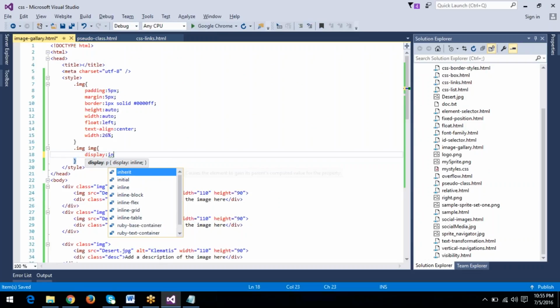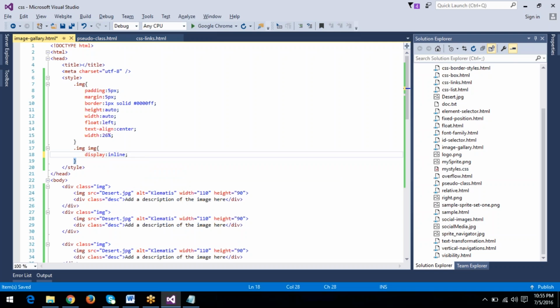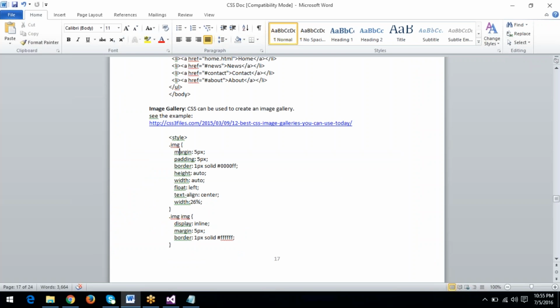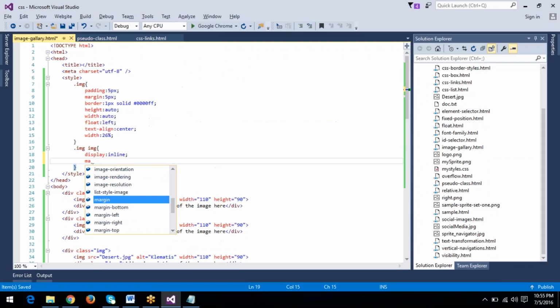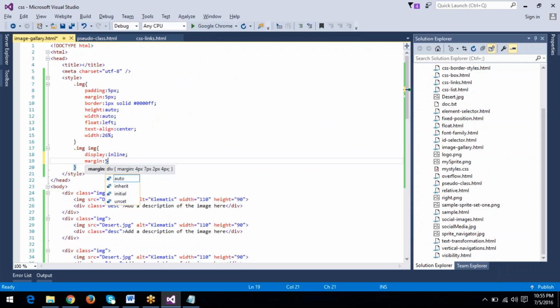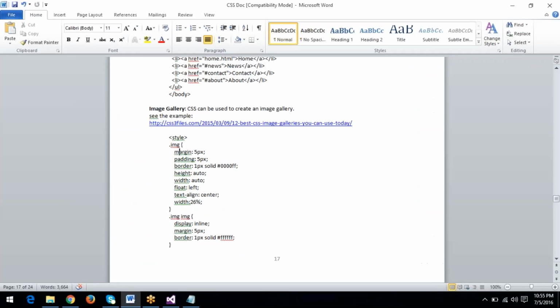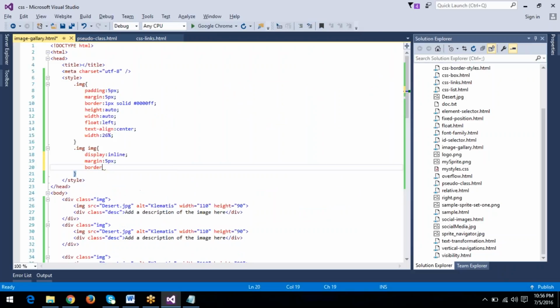Display inline, margin 5 pixel, and border 1 pixel solid and triple F.